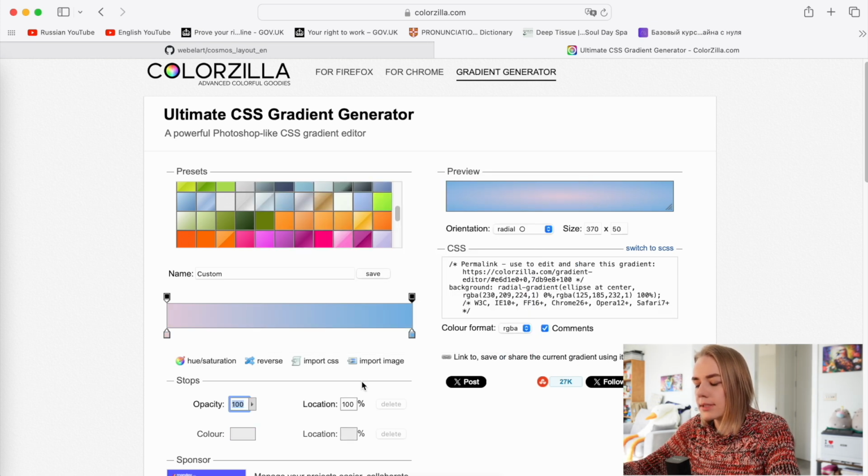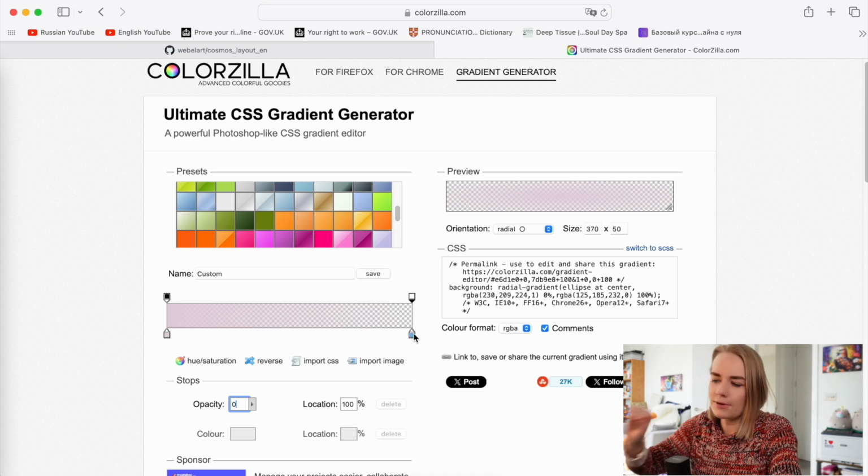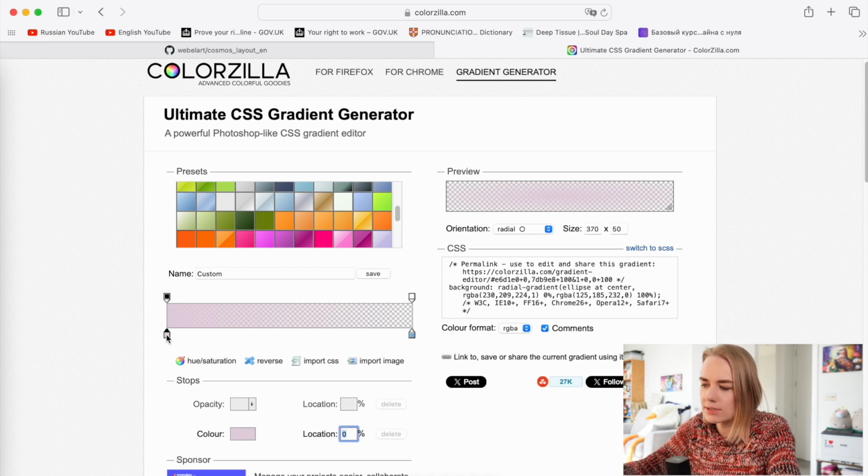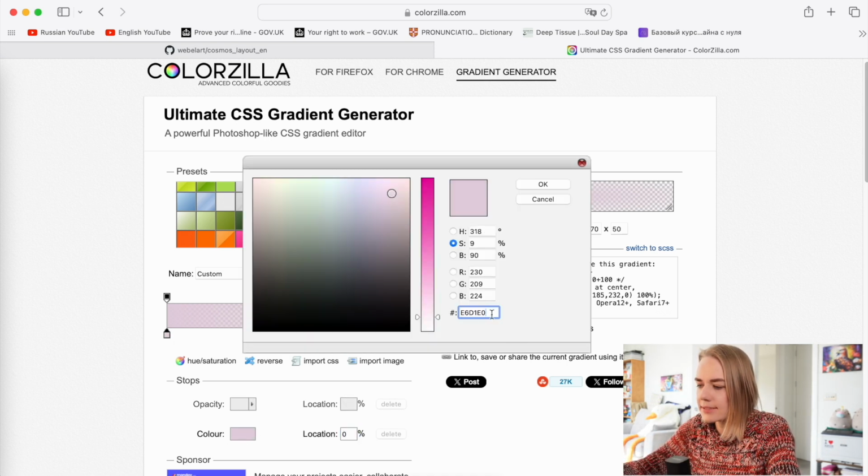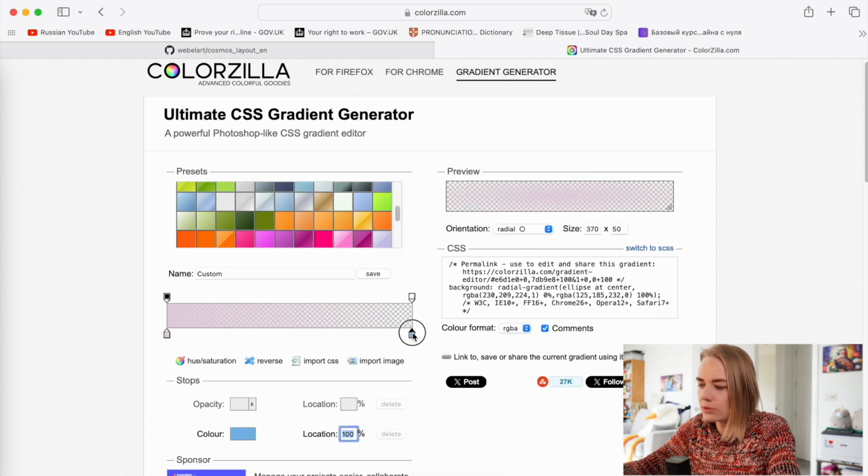And I need to go into the transparent. Here we can pass 0, but basically it looks quite good. I was thinking that it will go into something blue, you know, somewhere here, but it does not look like that. Anyway, I think that I just copy and put it here.